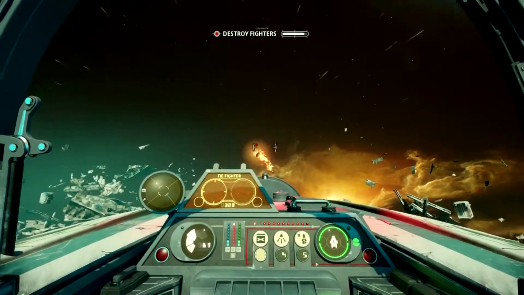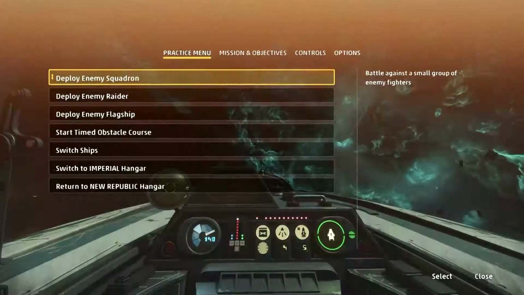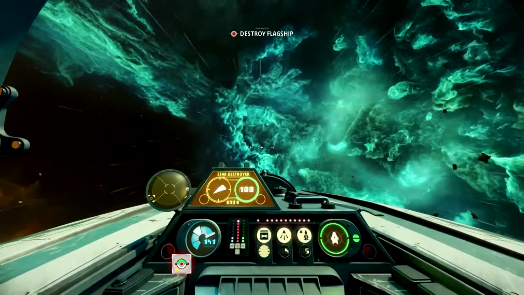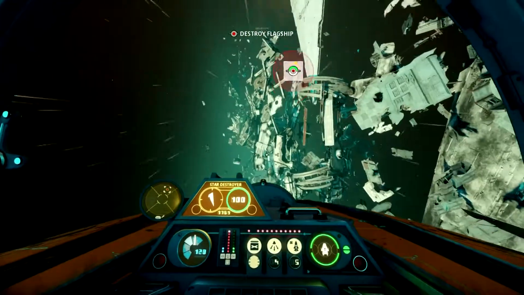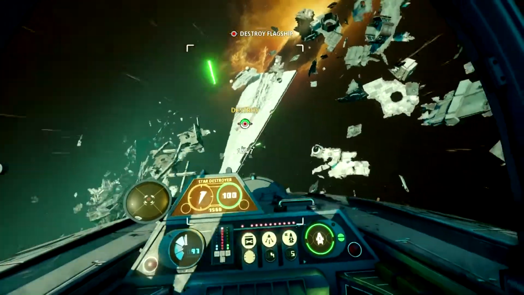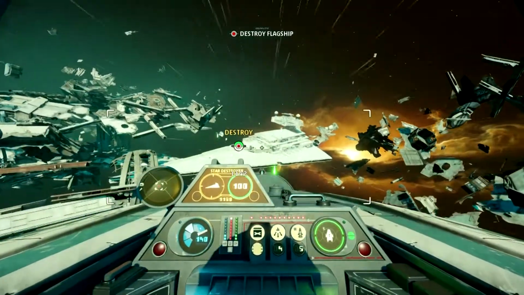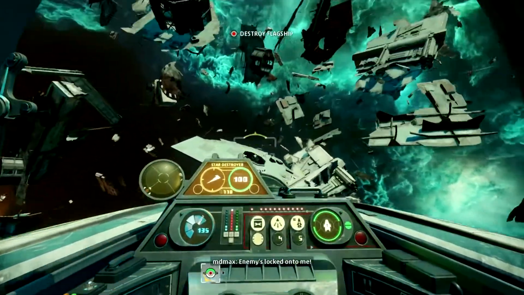So you also can push triangle really fast, like if you're locked onto somebody. And the way you lock on to anything without cycling through the stuff on your radar, you actually can look at the object and then push the L2 button. Again, I'm referencing the PlayStation 4 controller, but it's also different depending on the button configuration.